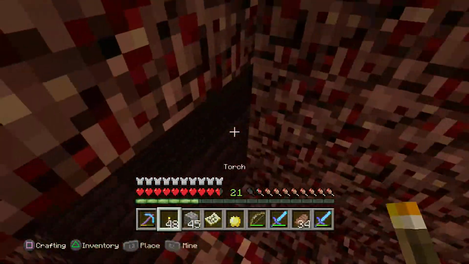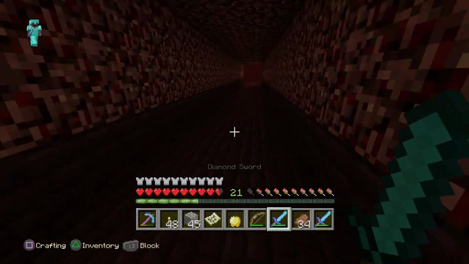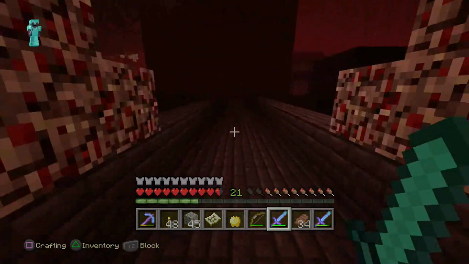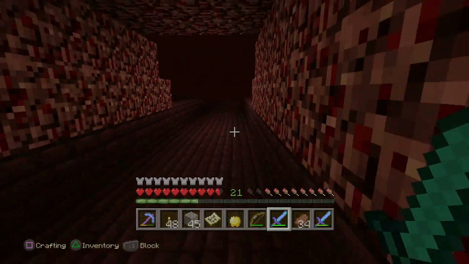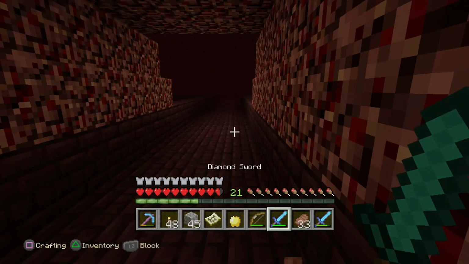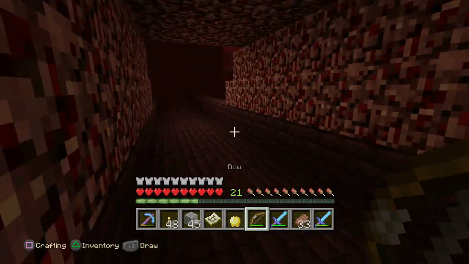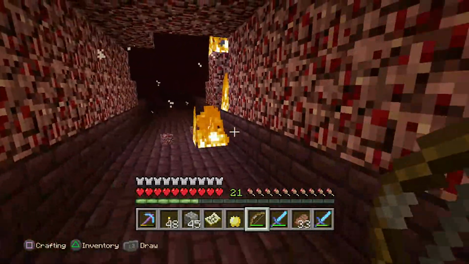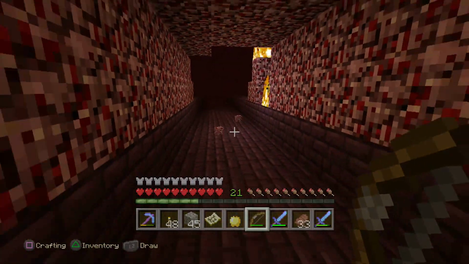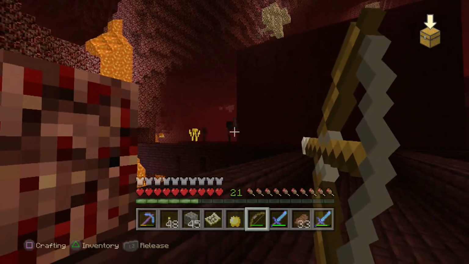Forget that. Okay, let's go back to the plan here. I don't even know where I am right now, but that's okay. Oh, there's some more dinner right there. I'm just gonna keep eating. Imagine if I got 17. Oh, yeah, there we go. The party is over. So there's a blaze there too, which is bad. You never want to fight a blaze and a wither skeleton at the same time.